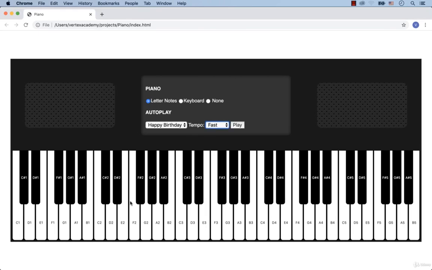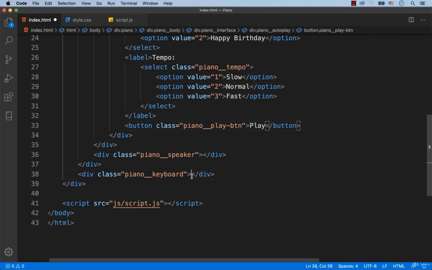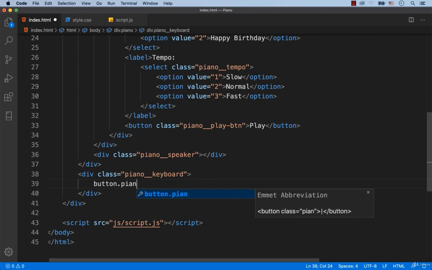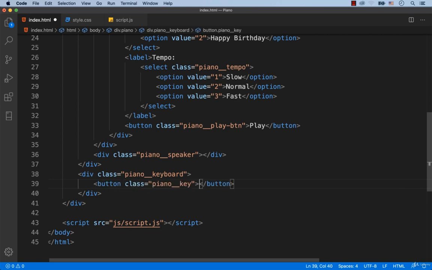As you can see, the piano keyboard is composed of white and black keys. In fact, all the piano keys will be generated with the help of JavaScript. So in HTML, we just need to create several piano keys so that we can stylize them in the CSS file. Later on, we will move the HTML code for the piano keys to the JavaScript file. And in HTML, we will just remove it. Since we can click on each piano key, every key is just a button, right? That's why we create a button with a class called pianoKey. For the white keys, let's use the class called pianoKeyWhite.